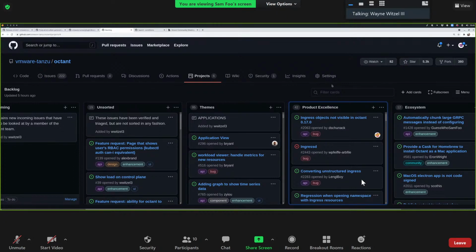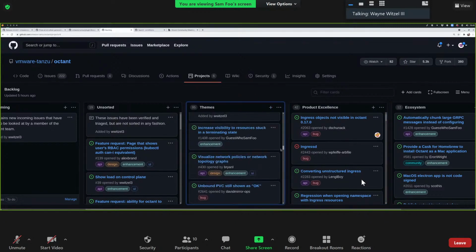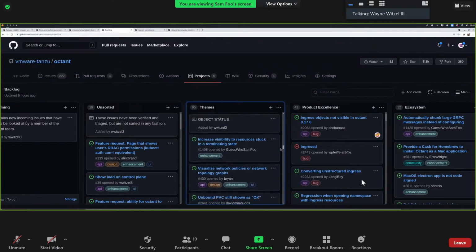So with that, under the object status theme, as we were scrolling through before, there are a lot of issues, and we can work top to bottom, but we won't be able to get through all of them in this call. So what I want to do is just get the process started so that we can do this asynchronously. The kickoff of the actual sprint work is starting on Monday, so we have the rest of this week to get things planned.